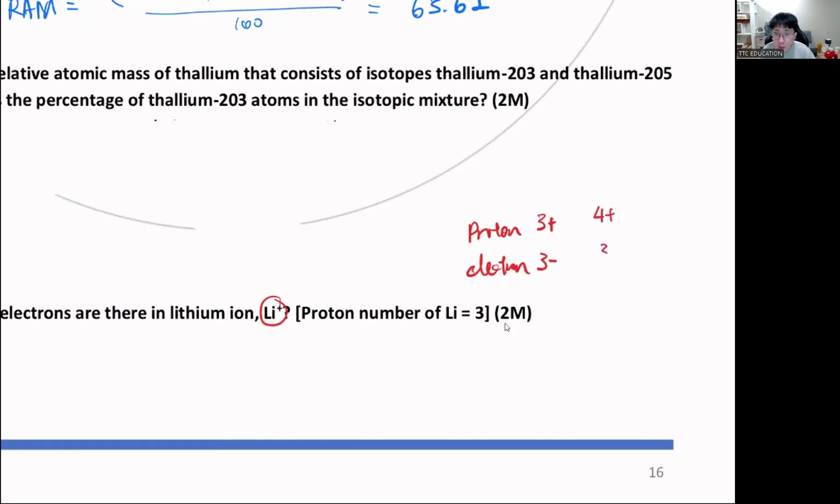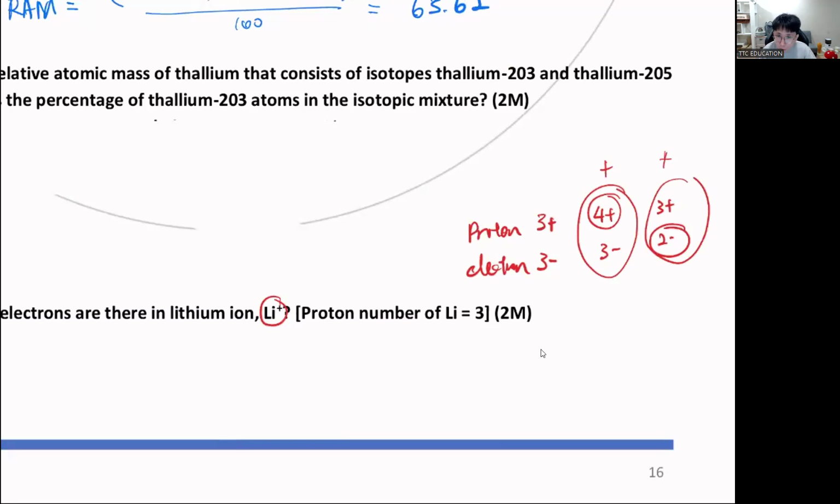You can either go with 4 plus and 3 minus, so I increase proton. Or maybe I can decrease the electron, means proton remains, then electron is lesser. So I reduce electron. Because like this, you get a difference of a positive charge. Like this, also you get a difference of positive charge, right? So either way, the difference is 1 positive charge. It fulfills the Li plus, correct?